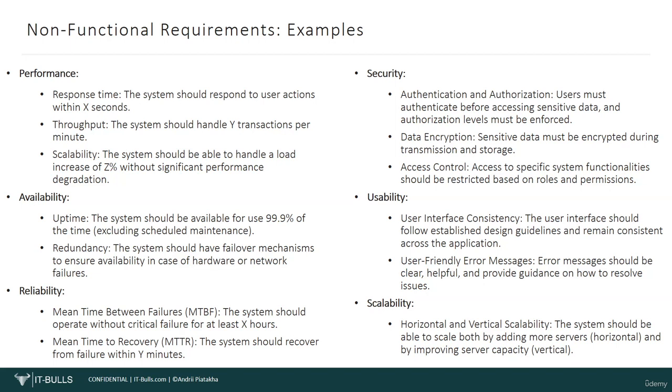It can be performance. This may include evaluation of the response time, throughput, scalability. Availability. This can be evaluated through the uptime and redundancy. Reliability. Reliability can be measured in mean time between failures and mean time to recovery. Security. Usability. This non-functional requirement is about user interface consistency and user-friendly error messages, for example.